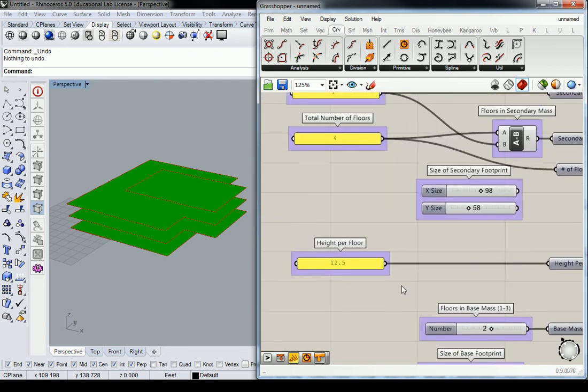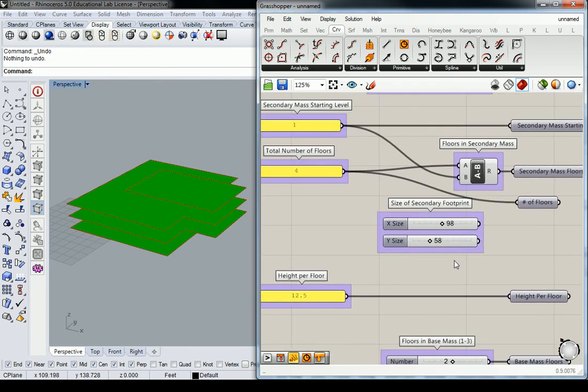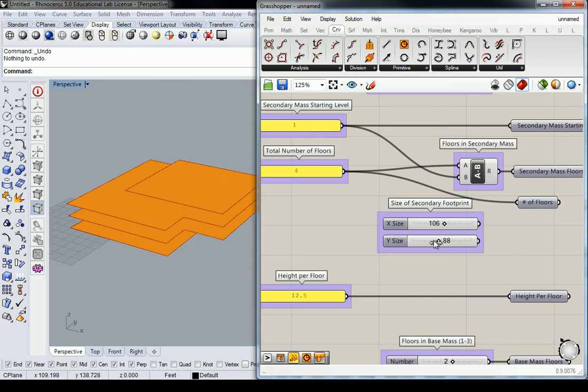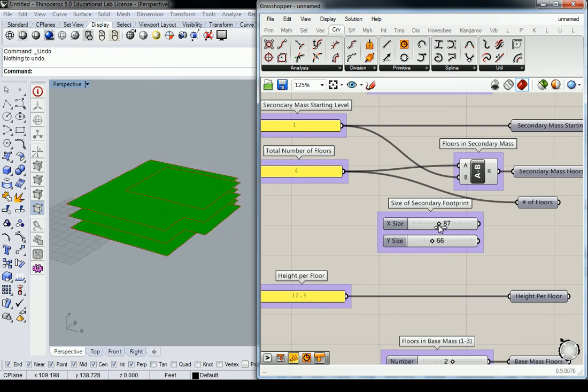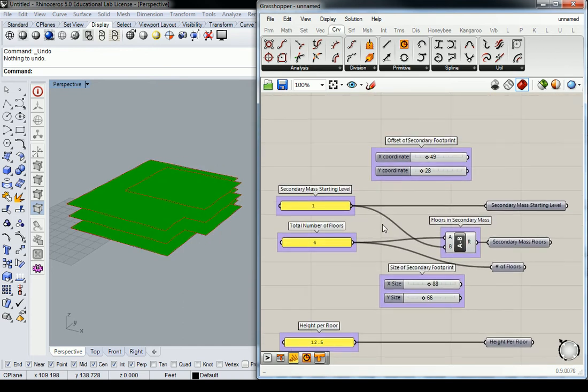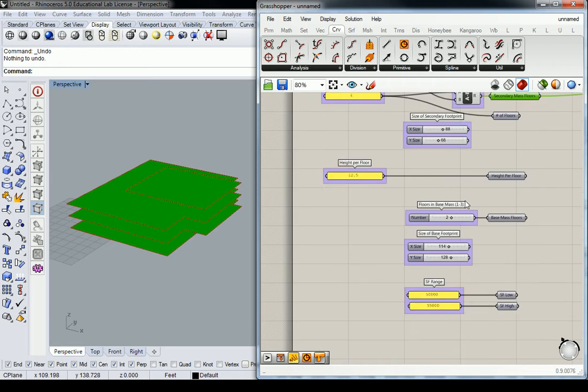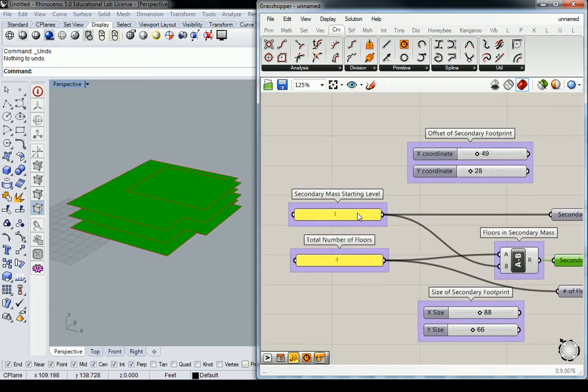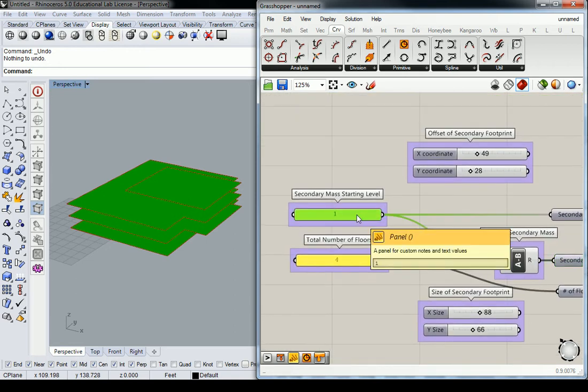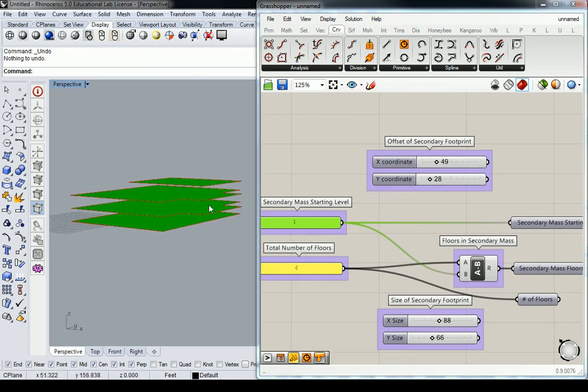My height per floor is a standard number. My secondary footprint, so that's the second floor here. And then the total number of floors is listed along with the floors in the second mass, which is a mathematical operator based off of where the secondary mass actually starts in terms of height.